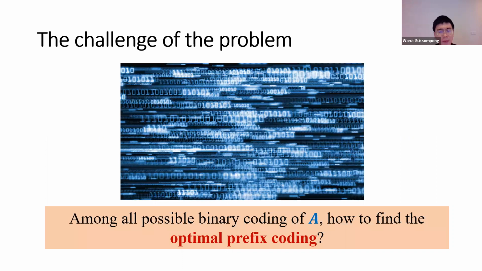There are many possible binary codings, even an infinite number of them, because you might use many bits and make the coding as long as you want. You can say letter A is 10011101, whatever. But of course, that's a bad idea, because why waste a lot of bits? So the question is, how can you choose an optimal prefix coding, among all these possible binary codings, that satisfies the prefix property?